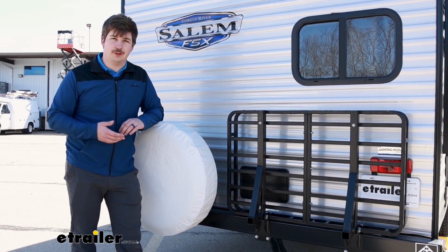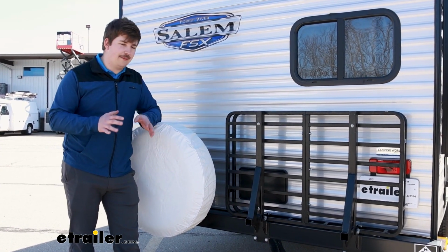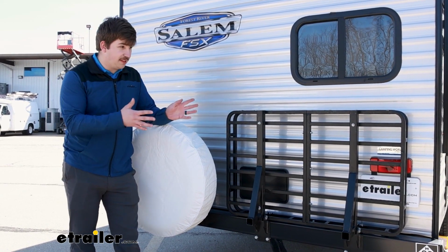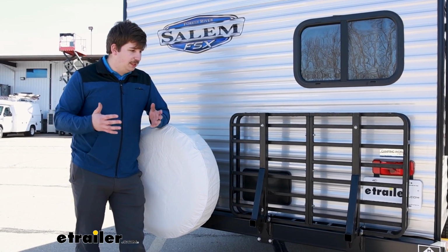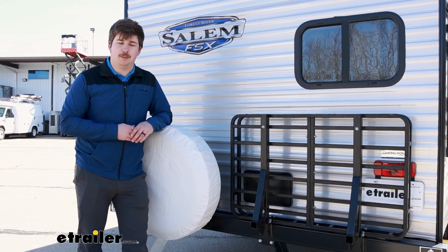I think for your Forest River Salem, it's going to be a really solid option. Just make sure that you're careful with the sizing. And if you've got a spare tire like we do today, this is the size I would recommend. If you don't have the spare tire in place, you can go for one of the bigger ones and get some more space. But that's going to be our look at the 24x40 inch option of the etrailer bumper mounted cargo carrier.